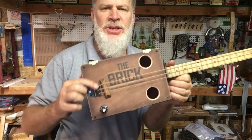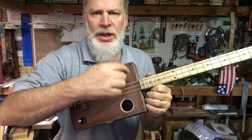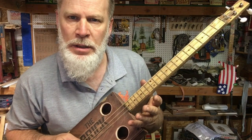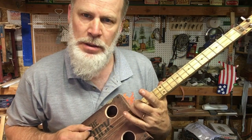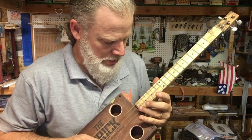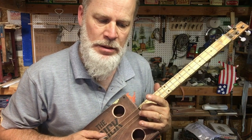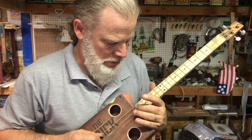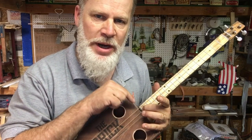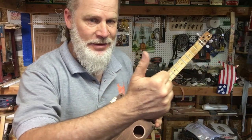So I do have the intonation set up so that the harmonics match the frets all the way up. And I like to demonstrate that by hitting these harmonics up here and then hitting the note. Hear that? Same exact. Do the middle string. Harmonic. Note. So if your harmonics match the notes way up here, then you're good to go, dude.